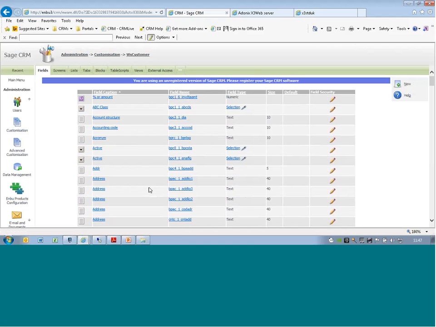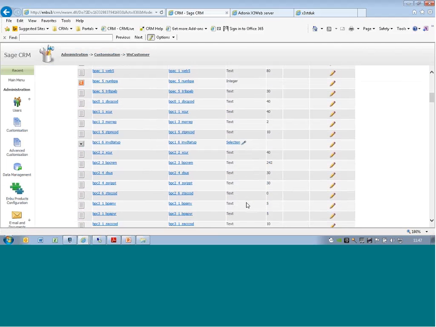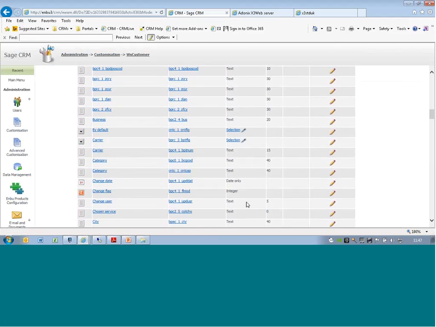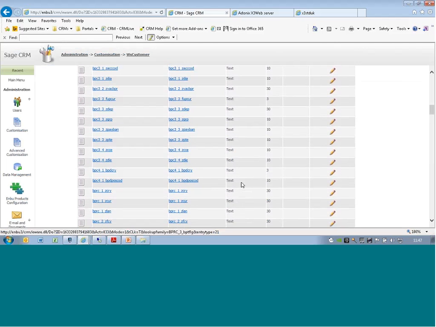But not just that, it also gives you translations for each of the fields in question. It gives you the correct native field type and the correct size and length of the types. And this would include text, dates, integers, numerics.